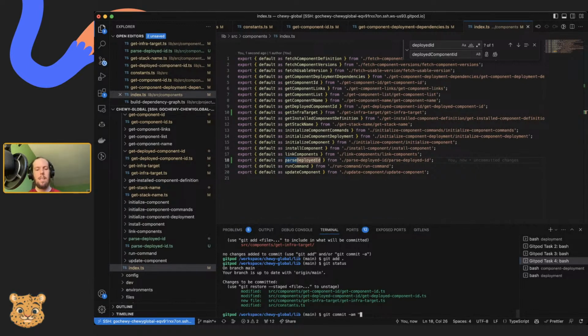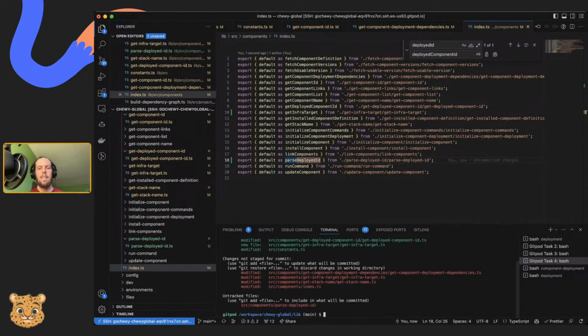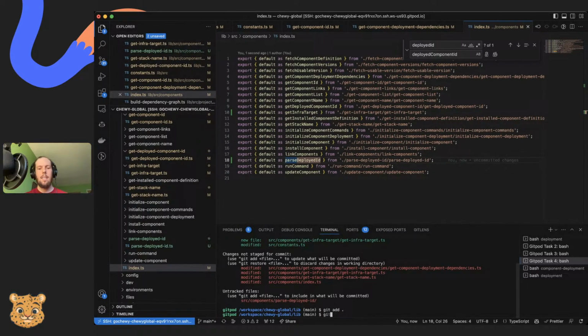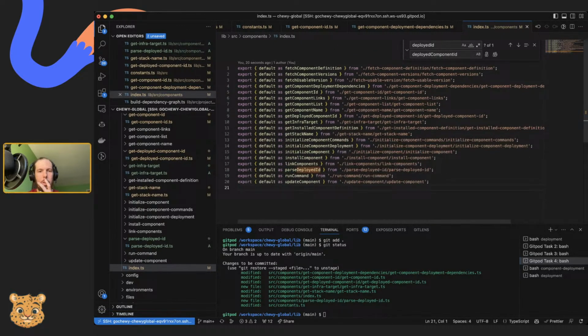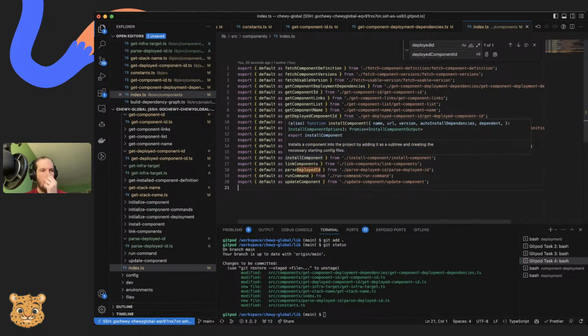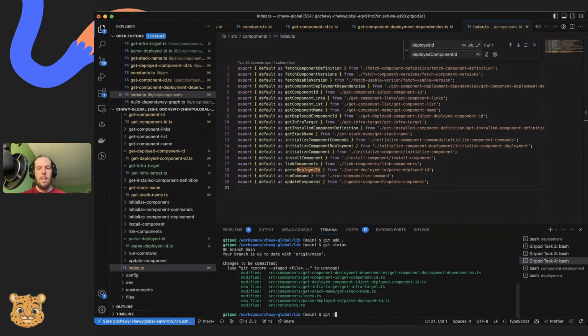Okay, I'm just gonna go ahead and commit this now. Git status, git add, status again. Just want to check what we've got here. Modified. The two new ones are infra target and parse deployed. So those are both there.